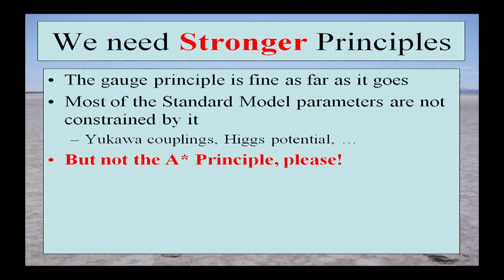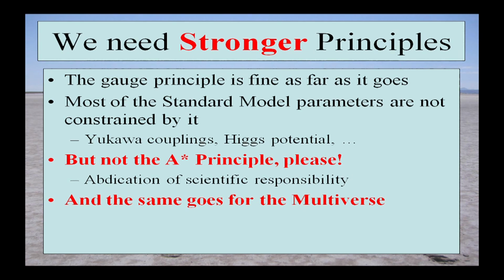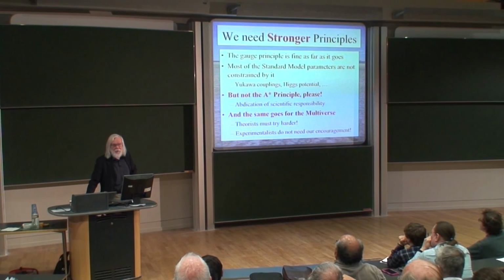I think this audience seems to have decided to not speak the A word. I'm not sure about the M word. That seems to be still floating around, at least judging by Martin's talk yesterday. So I think that we theorists should shut up and think harder, and the experimentalists have shown already yesterday that they can give us plenty to think about. Thank you.